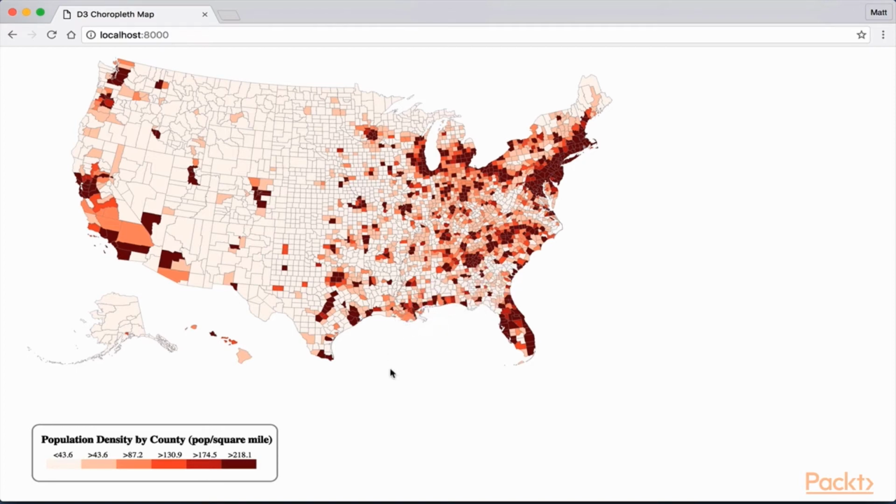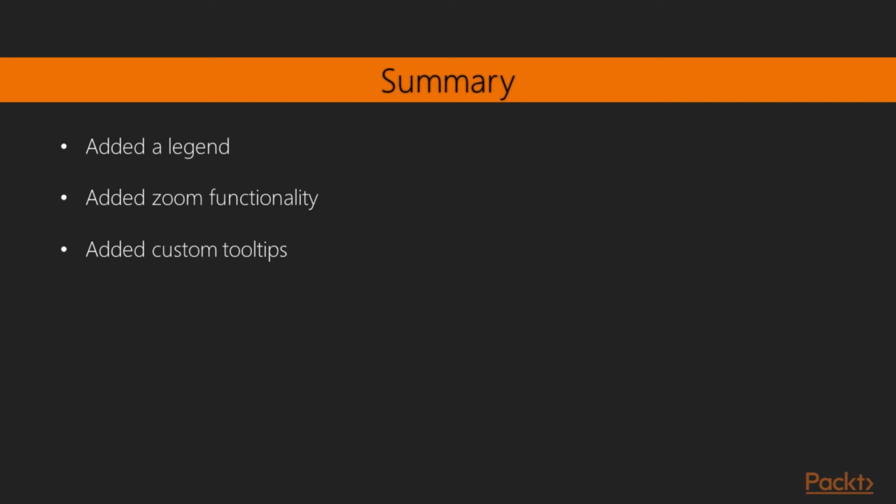We accomplished much in this section, including adding a legend, making our map zoomable, and adding custom tooltips. We learned how to work with D3 modules such as D3 Selection Multi in order to make setting attributes and styles more concise. We learned about the flexibility afforded by creating settings objects for pieces of our visualization.